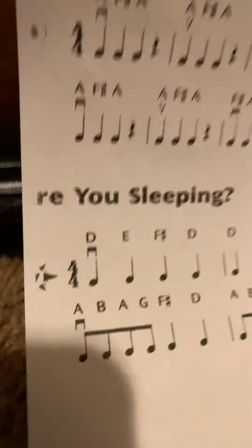Yeah, I always hit my viola on something. Sorry. Okay, I'm going to put you over here. So now I'm going to do the easiest song of the day.